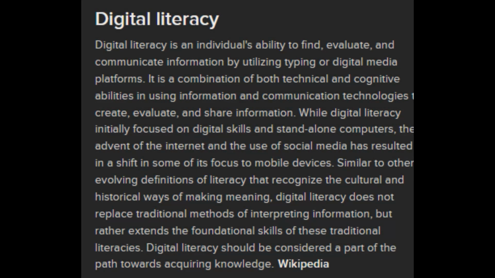A Google search defines digital literacy as an individual's ability to find, evaluate, and communicate information by utilizing typing or digital media platforms. It is a combination of both technical and cognitive abilities in using information and communication technologies to create, evaluate, and share information. While digital literacy initially focused on digital skills and standalone computers, the advent of the internet and the use of social media has resulted in a shift in some of its focus to mobile devices, similar to other evolving definitions of literacy that recognize the culture and historical ways of making meaning. Digital literacy does not replace traditional methods of interpreting information, but rather extends the foundational skills of these traditional literacies. Digital literacy should be considered a part of the path towards acquiring knowledge.